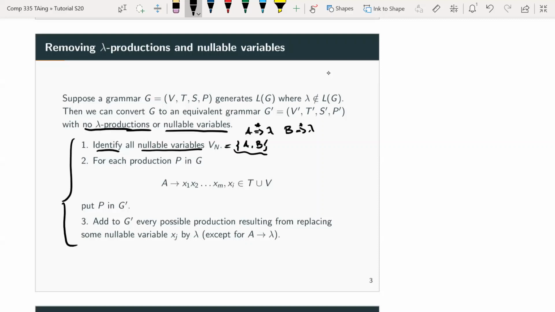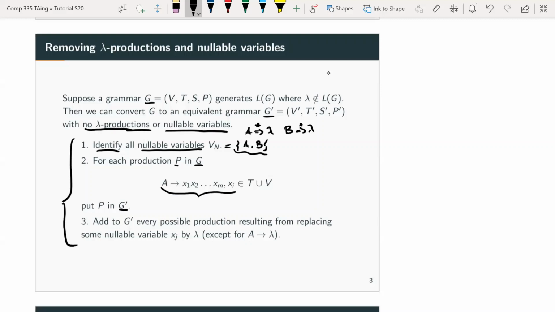Okay, so then we have this initial grammar G, and we're converting it to one with no lambda productions, G prime. Except for all the lambda productions, we're essentially going to copy paste all of the productions P in G to G prime.